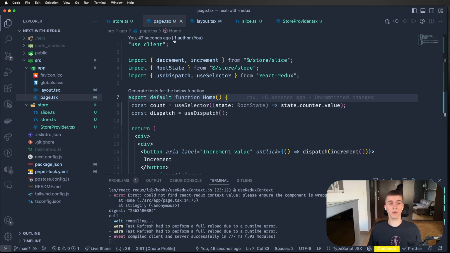But the other takeaway is to be really careful and thoughtful about whether you really need Redux in your application, because maybe you are just fetching a lot of data, and then you would just use React Query, which is a great library for fetching data. So that's all for now.